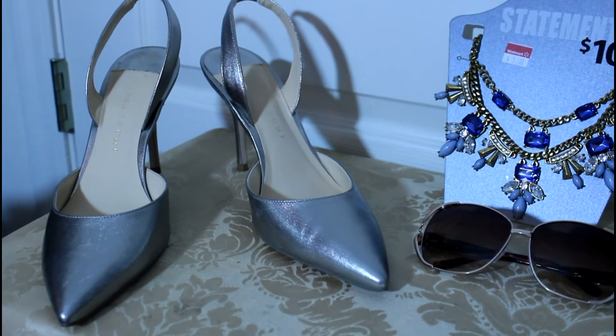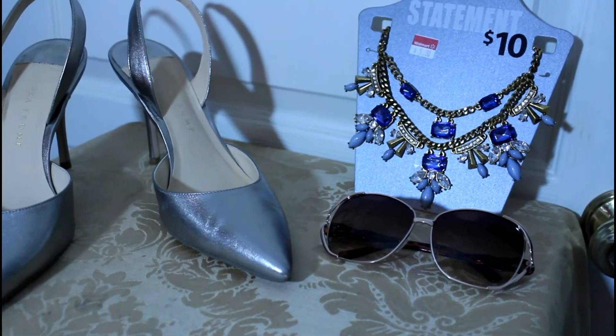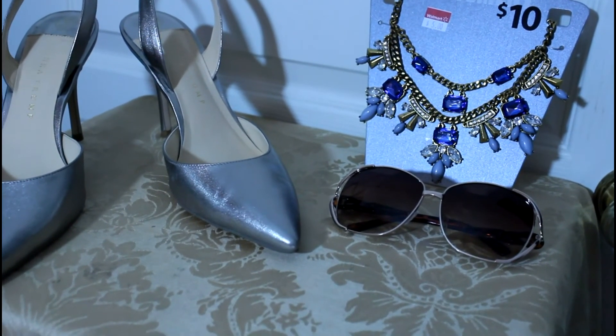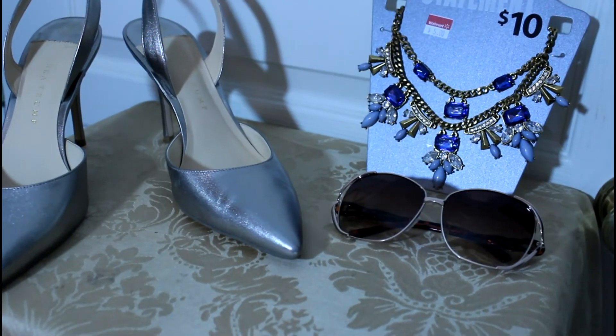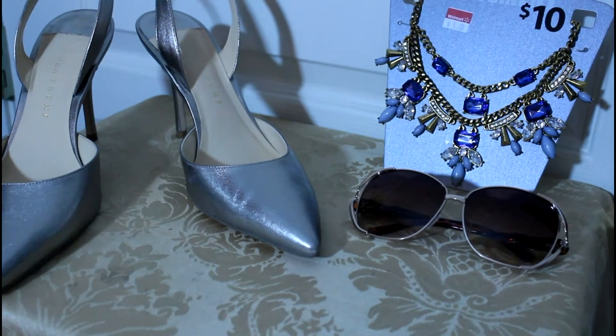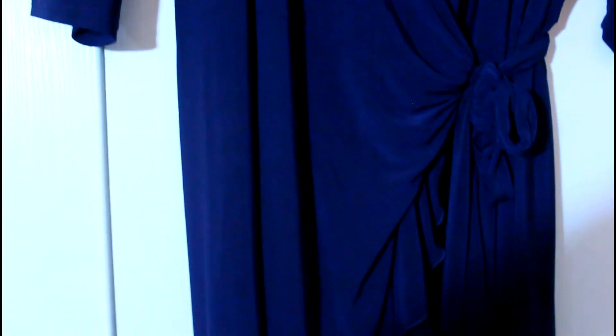Let me show the accessories I put with it. Here are my Ivanka Trump slingback sandals — shoes really — and the statement necklace, one of the statement necklaces from Walmart, and another pair of sunnies from Gabriel Brothers I got in a haul. None of the sunnies were more than $3.99 — I really made out. Here's the dress up close. So pretty. If it had been the right size this girl would have stayed here. She still looked nice but it was just a little too much material.